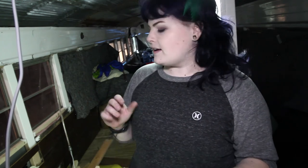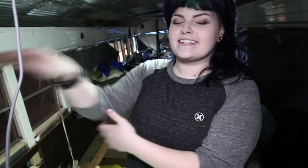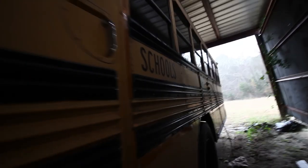And I also cut the holes for my water inlets the other day, so don't judge the giant hole. It went better than expected, which is saying something. I'll show it to you guys. It was terrifying. I could literally physically stick my arm through my bus. So I guess let's get started. First order of business, check out this water inlet.